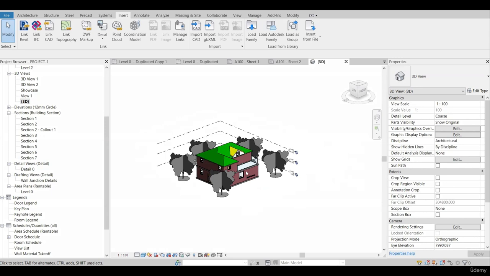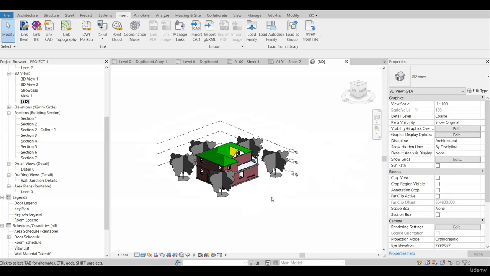As we are working in a Revit project, the extension would be .rvt. So it's not necessary that every software will support the file format for import and export purposes. So there is a common format, that is IFC. By using this common format, you can export or import data between other software platforms. Okay, so the .rvt file format won't be usable in other CAD softwares, or any relevant BIM software, and vice versa.